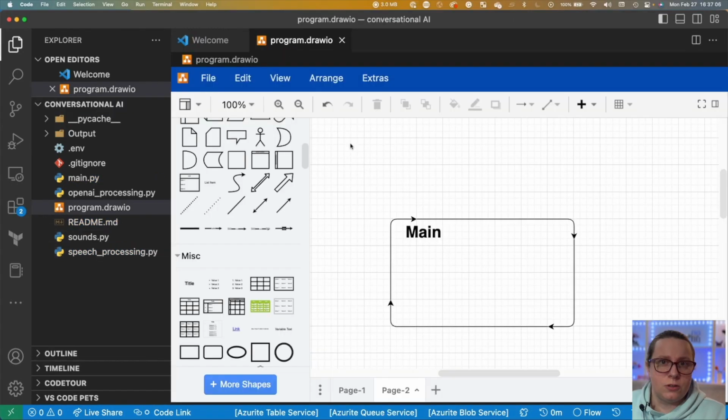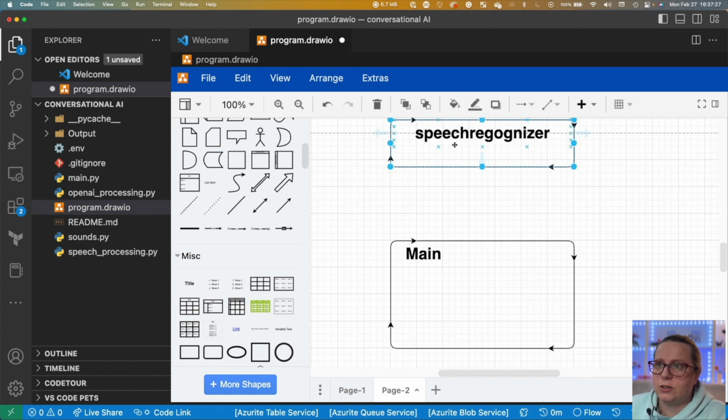Okay. Now, before we go too deep into this, there's something you need to know about how this speech recognizer works. Basically, there's a main loop in Python that does this thing. And what we're doing here is creating a speech recognizer that is a parallel loop, right? So it's going to run in parallel.